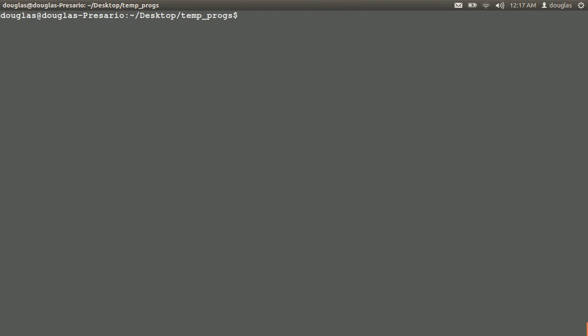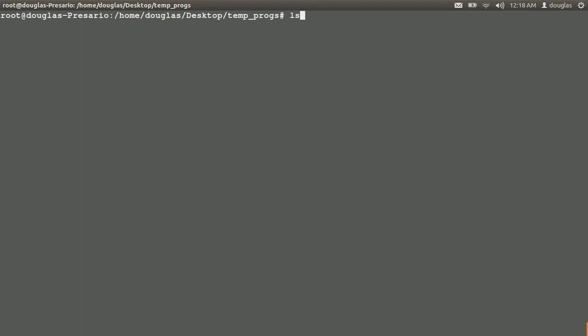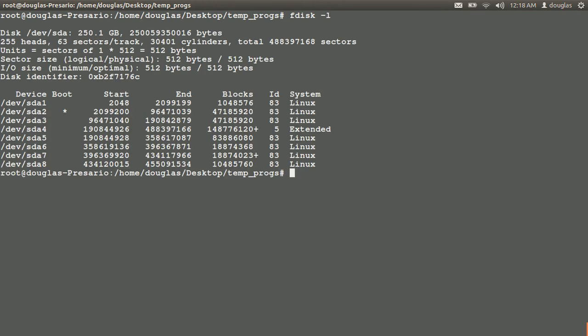And that fundamental thing is, the book really doesn't talk about fdisking. It does, but, right, I'm lying to you. I think it does, but I skipped over top of it. But I need to do fdisk, okay? I need to go ahead and fdisk out where I want my partition to be. And I have to be sudo. I always get my password wrong. Isn't that funny? So let's say fdisk, and we'll just list out. Okay? Good deal. So I have a drive down here that I want to kind of resize, okay?